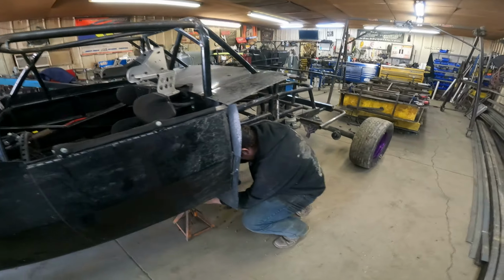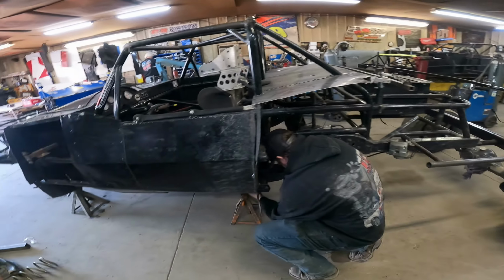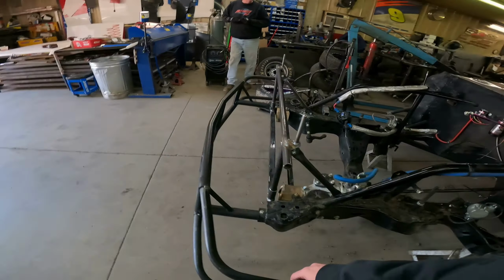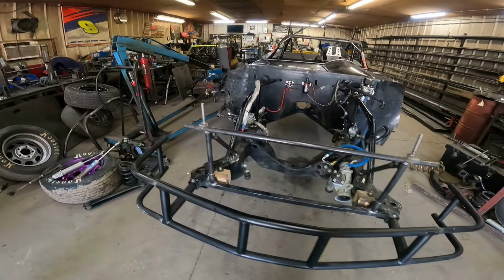Ben is getting ready to start reassembling, and then we'll get these guys back on the road. We're going to start the back first, man.